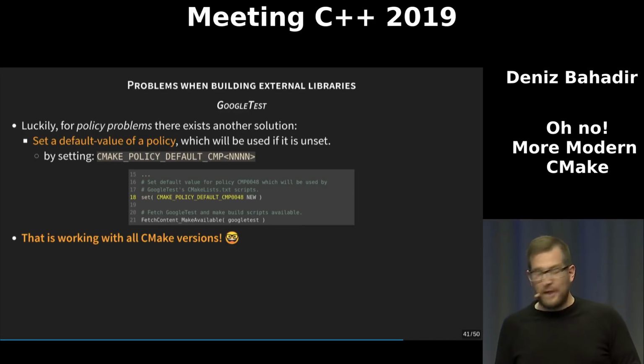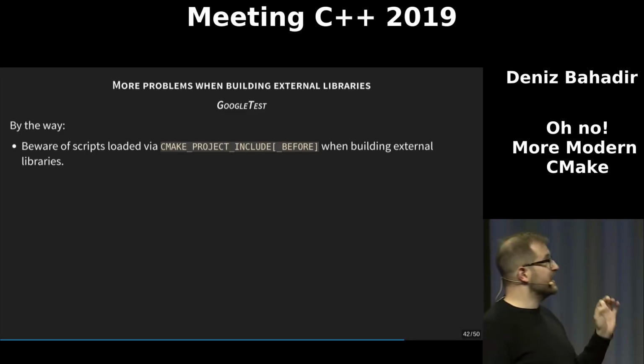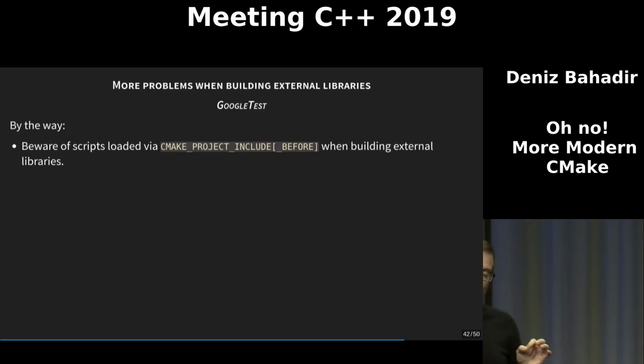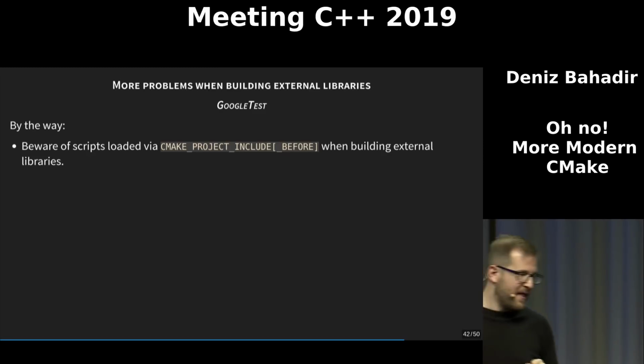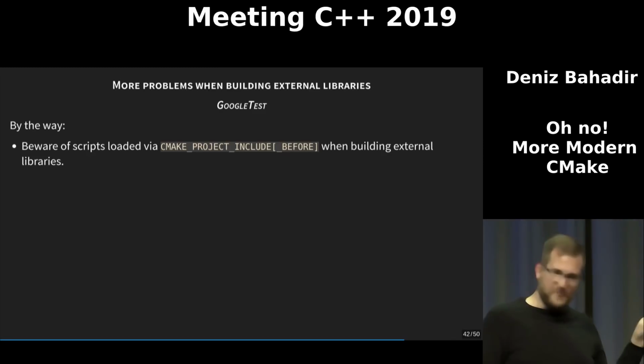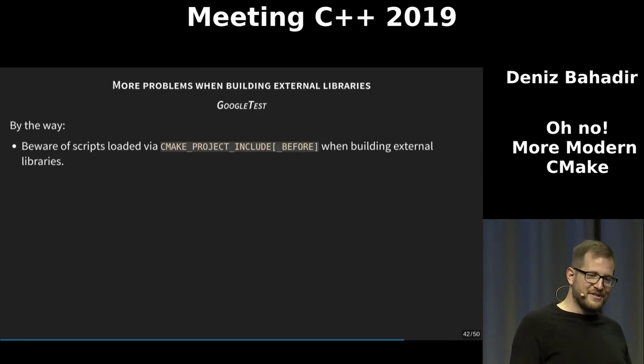And by the way, be aware, if you are using the CMAKE_PROJECT_INCLUDE or INCLUDE_BEFORE command, as I recommended when I showed you how to start maybe a CMake project, this will also be called when you have some content got via FetchContent, because this is now in your CMakeLists hierarchy.